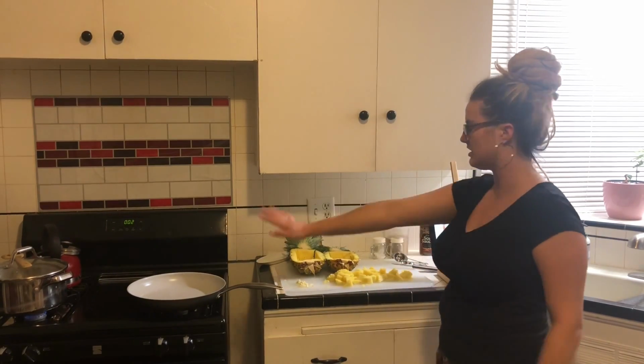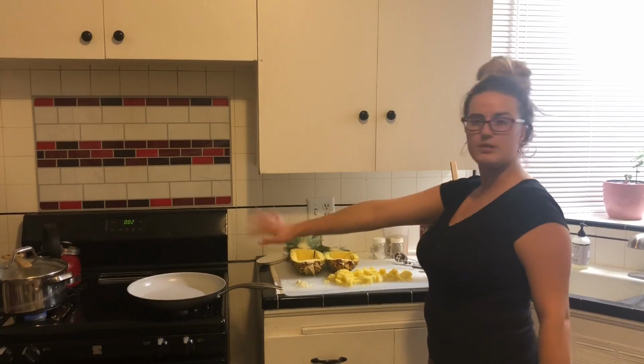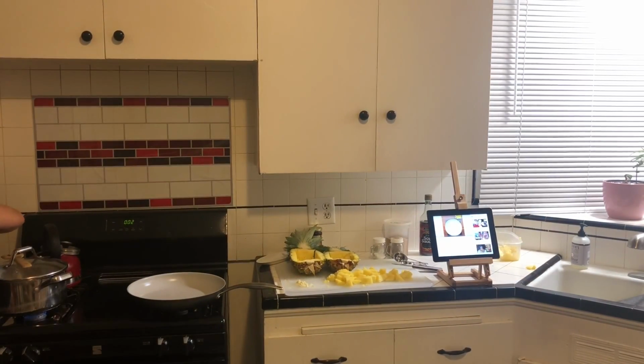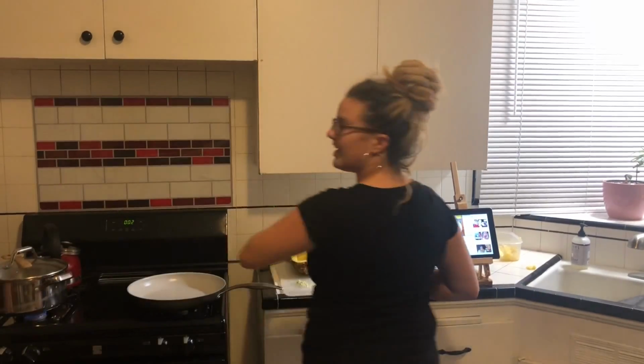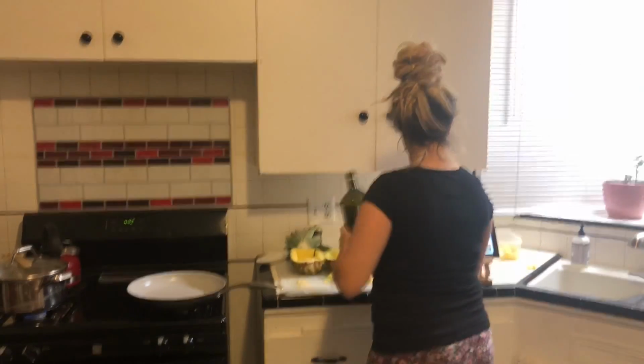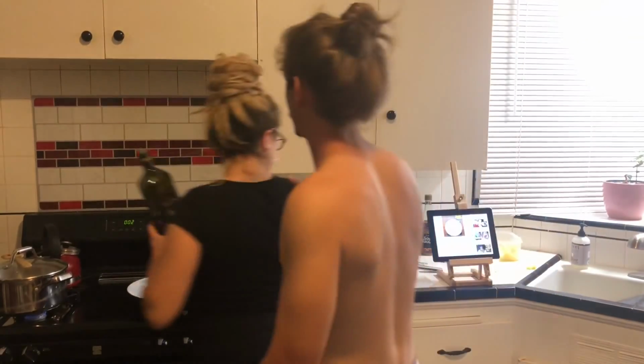So first thing in the pan is we're gonna do a tablespoon of oil. I think I'm just gonna use olive oil.